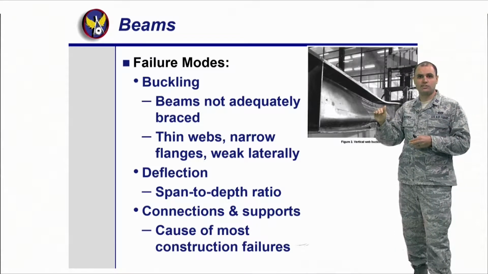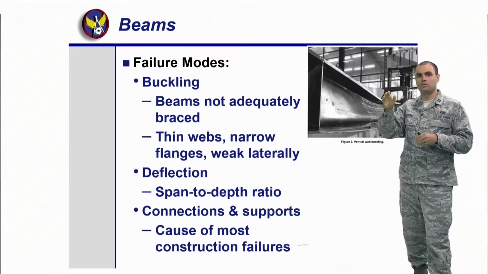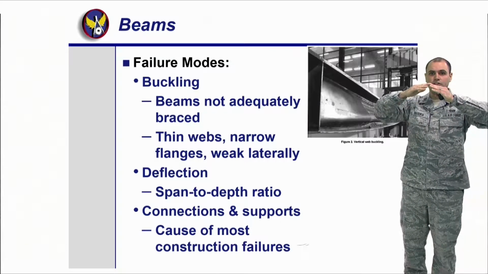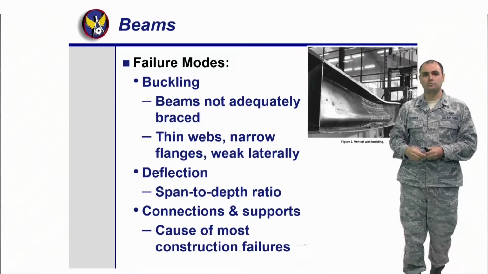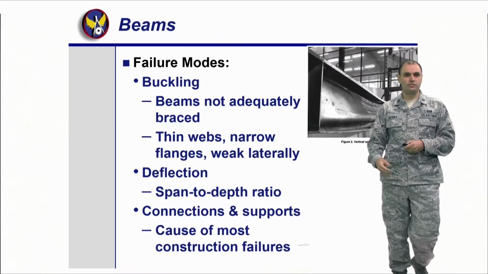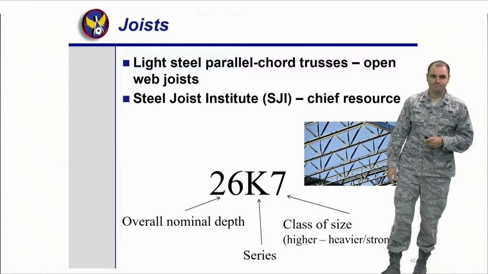You can get a very nice straight piece of steel, but as it gets longer, it starts having a little camber. You need to account for that, and as you push your load, essentially you're going to take that guy down and start making it flatter. So you need to understand what those are, especially the span to depth ratio. And then finally, connections and supports. I'm going to talk to you a little bit about what they are at the last slide.